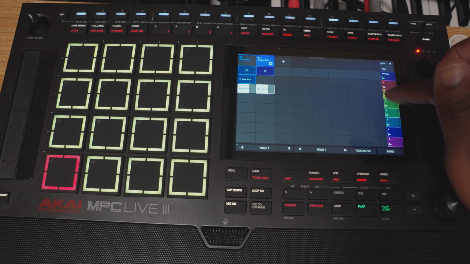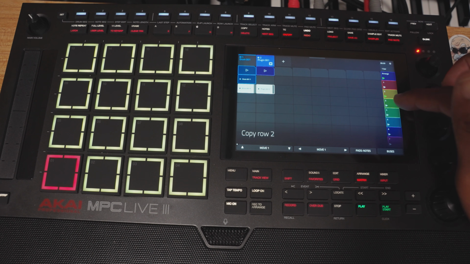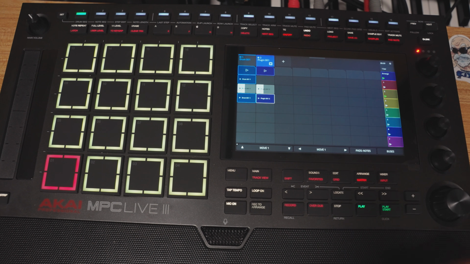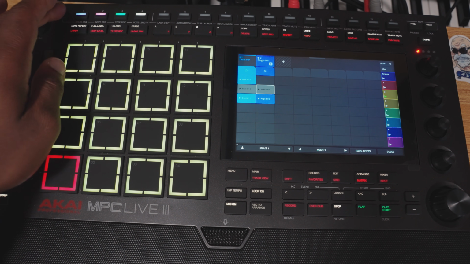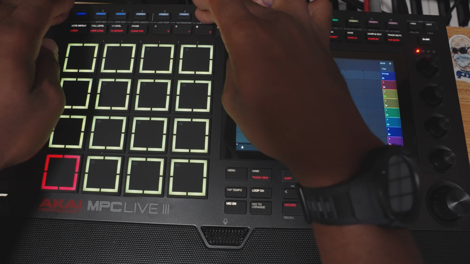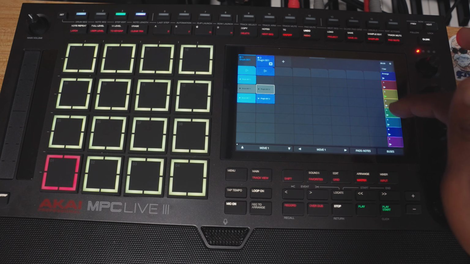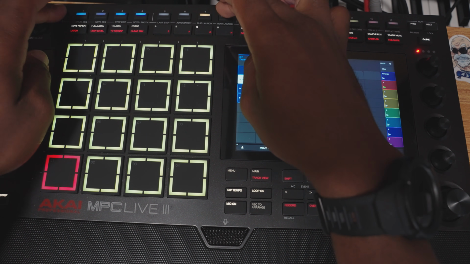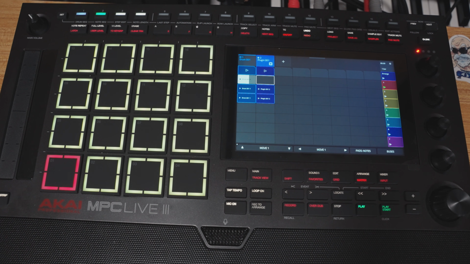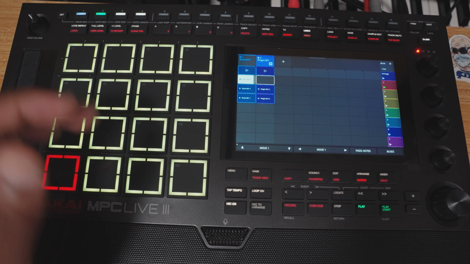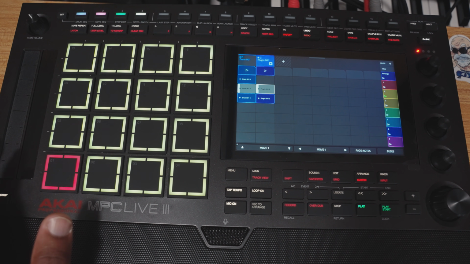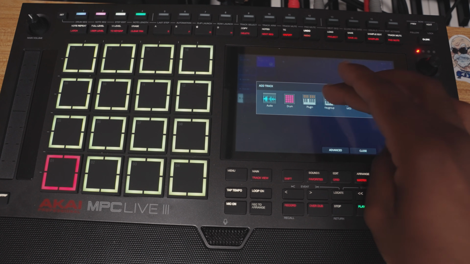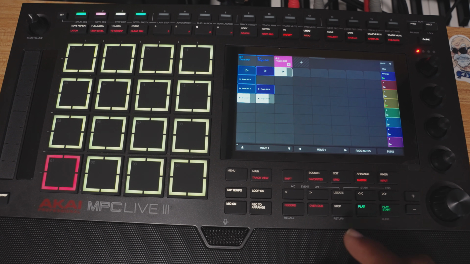So what we can do is also copy the row. So we can copy the row, go down there and paste. And you can launch multiple different ways. So you could do set, row launch, you could do clip launch. You can actually physically press it here. A lot of different ways to do it. And right now I'm doing row launch, and I think that's how I'm going to end up adding all my VSTs. And then boom, we get that next row. Or I could tap it here. And now we're gonna add another plugin here, and we're just gonna keep adding until we tear it up.